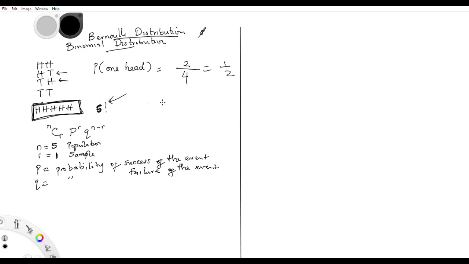Let's take for example this one that we have been dealing with. Take for example, you have to find the probability of getting one head if you toss 5 coins. Probability of getting one head in tossing 5 coins. So let's take this, and we've already said that the n is the population, the number of elements you are dealing with, 5 coins here, and r is the number of events. Yes, let's put it that way, number of events. The event is one head. Yes, I think that's a good name, number of events.